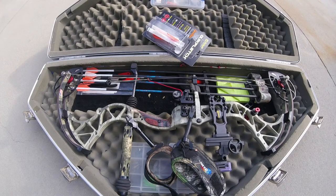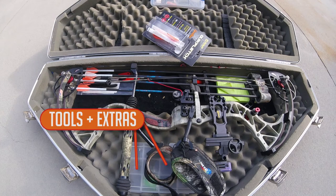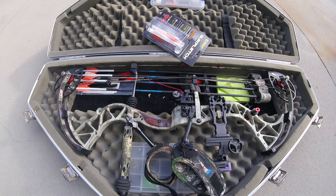With your bow, make sure you have some sort of emergency fletching. I use NAP Quick Fletch because you can do it pretty much anywhere. Always have your extra release, and I carry a set of Allen keys and several nocks and a whole bunch of other miscellaneous repair items just in case.